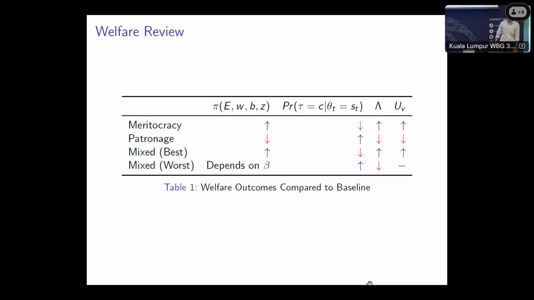To cap it off, I think the table makes it easy for everyone to see. So meritocracy, right? You see an increase in the improvement of the pool. And there you go. You can see the improvement of the pool, but for information, there's a loss. For the disciplining effect, it's improved, and the welfare overall is improved. For the patronage, the pool gets reduced, information improves, the disciplining effect would reduce, but the welfare overall would reduce.